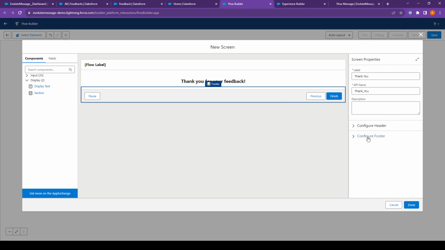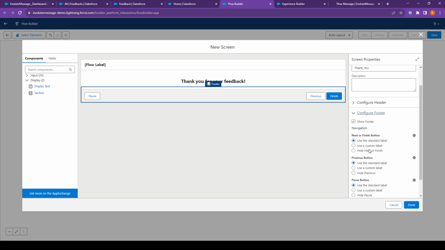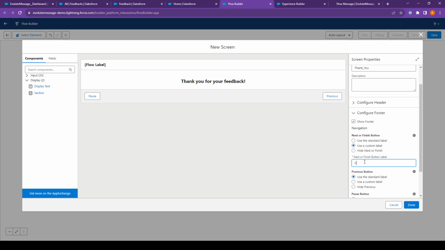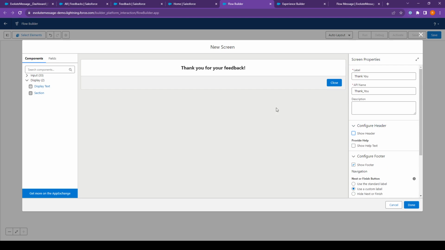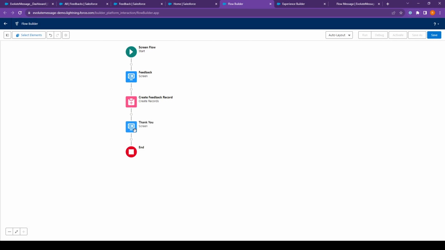So just now hide the options here, so I'm gonna say close, and I'm gonna hide the other buttons that I don't need, and that's it. I also don't need to show the header. So, and done. So once it's done, just an overview, we have a screen that gets the feedback information. We create the record, and we just display a thank you note.